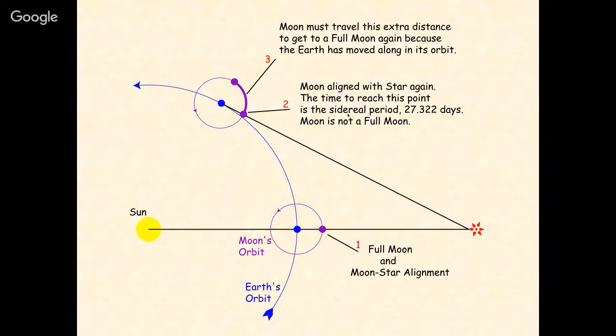Why? Because the Earth has moved along in its orbit to get to the full moon. And it's this time to reach the full moon alignment again that is variable, 29 to 30 days, in large part because the Earth does not have a perfectly circular orbit around the sun. So there's a little bit of difference there between the real period and the observable, the full moon to full moon period, if you like.